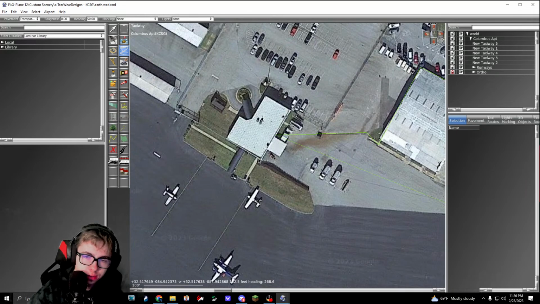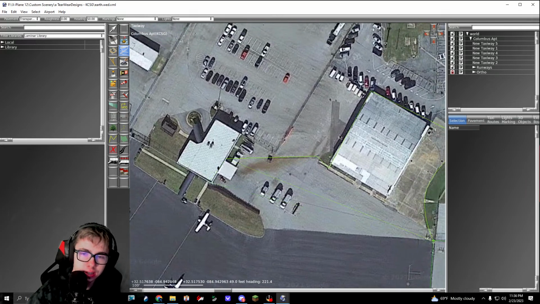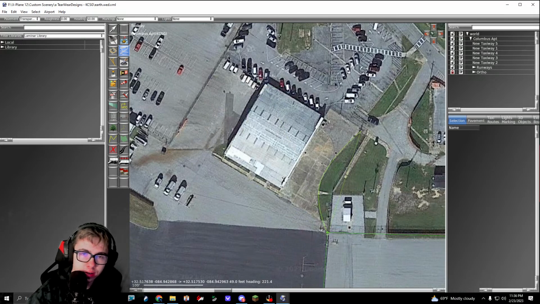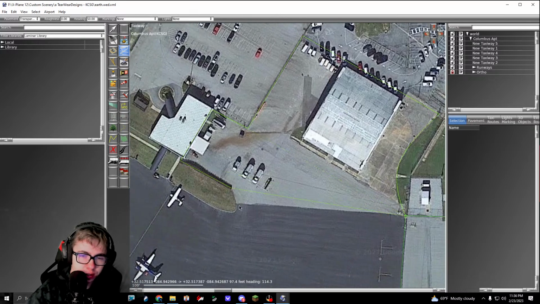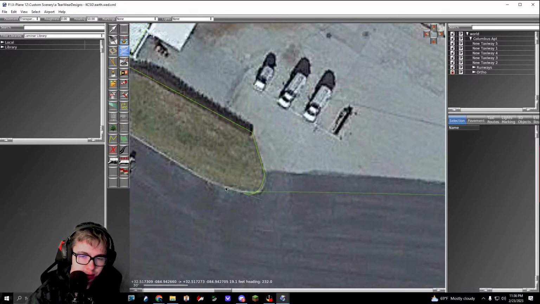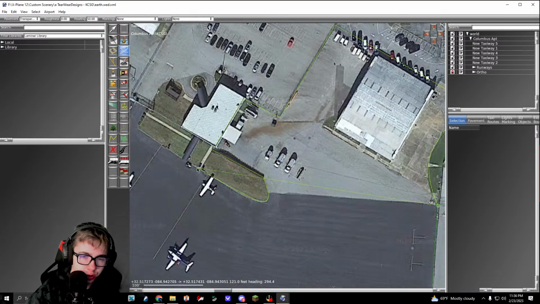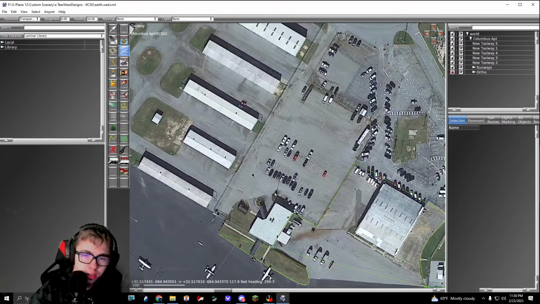Okay, so this is where it can get a little weird. When you're having stuff like this, just make a little box area. It doesn't have to be precise. Just put in a little something here to cover up everything.